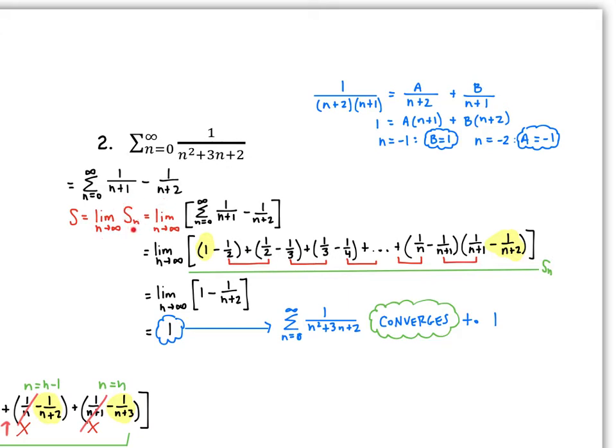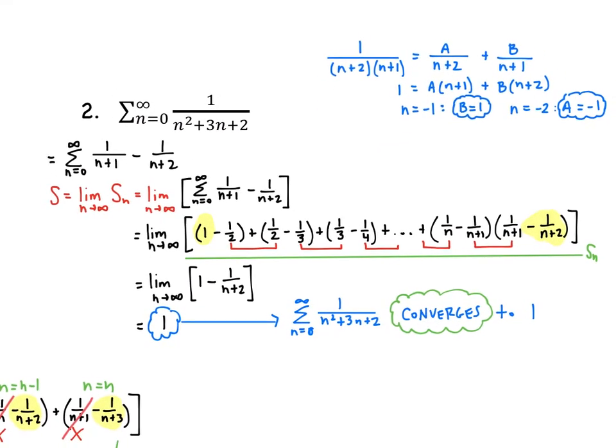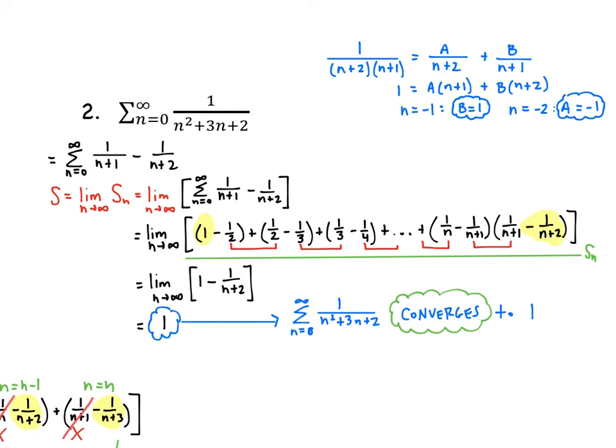Well, we don't know the formula for S sub n. That's what we're going to find by plugging in all these different n values and seeing what kind of pattern we notice. So we're going to go ahead now and plug in and figure out some terms. When n equals 1, we get our first term, 1 minus 1/2. When n equals 2, we get 1/2 minus 1/3. When n equals 3, we get 1/3 minus 1/4.